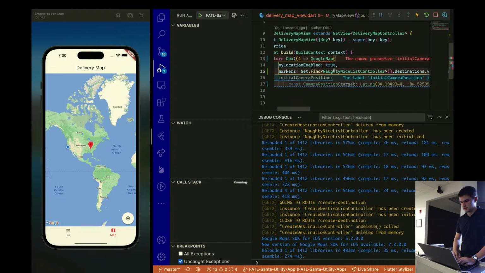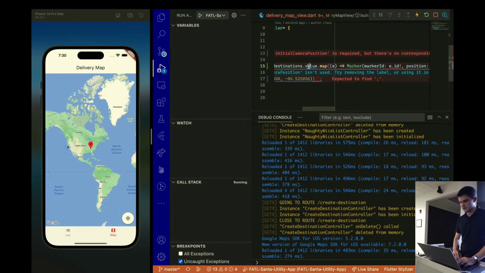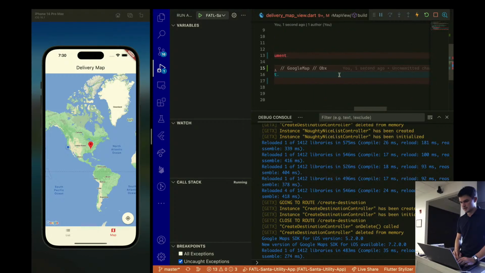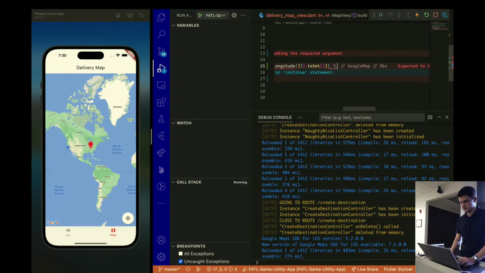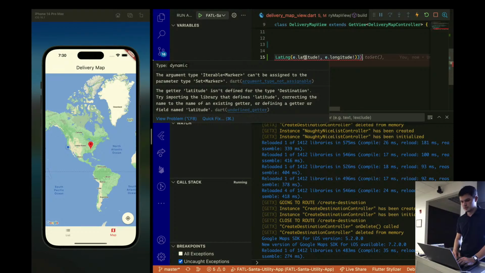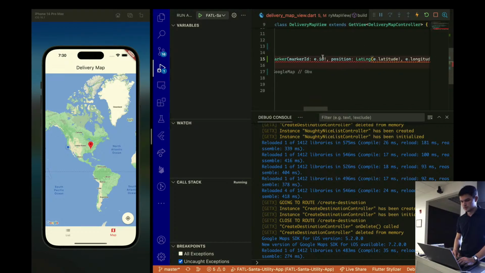It gets very messy very quickly, but we don't need this. And dot latitude. It's hard to see.